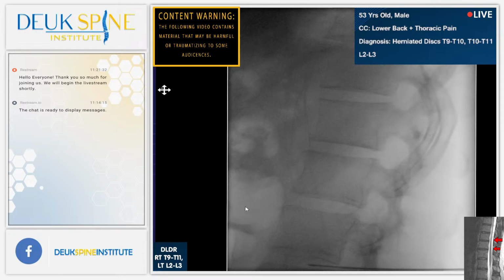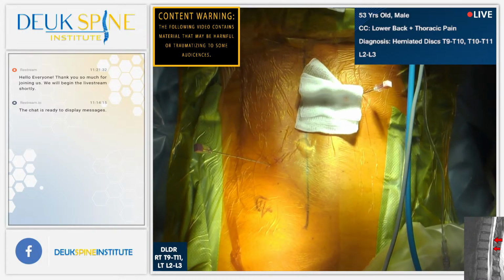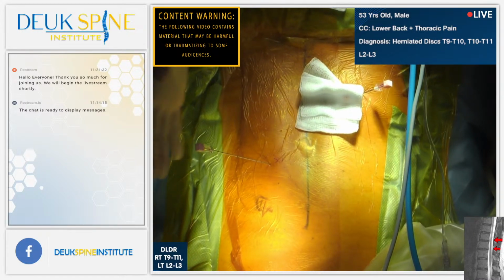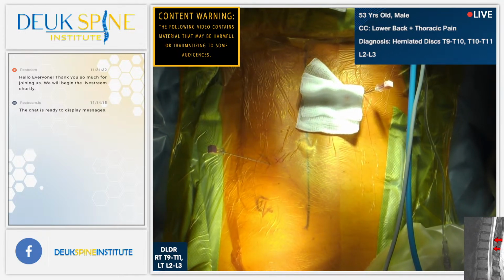So now we know that's L2, L1, T12, T11, T10. And we're doing 10-11, right? Yes, sir. Everyone agrees? All right, we're doing it from my side, the right side, because I'm standing on the right side. So keep that view right there, and we're going to go for the 10-11, and then we'll do the disc above that once we've accessed it. So this is one of the strategies we use in order to make sure we're going to the right place in the spine. It's counting. We call that localization.